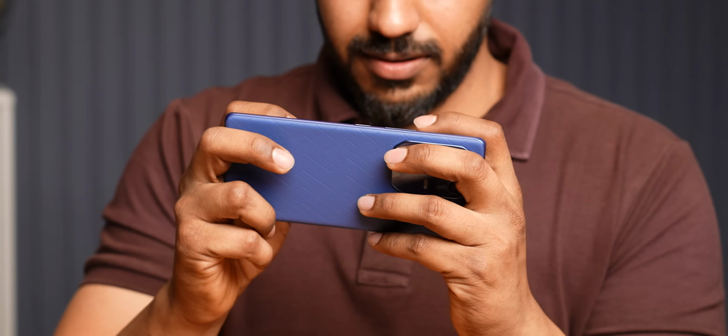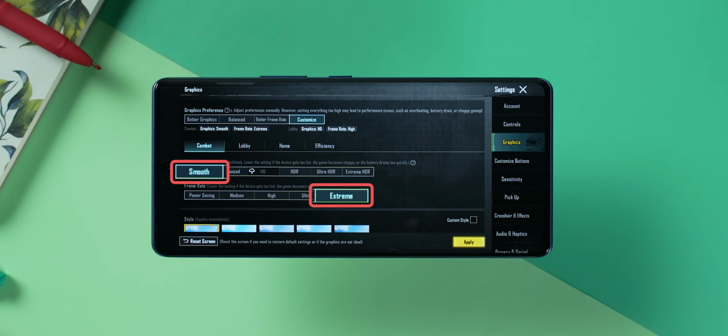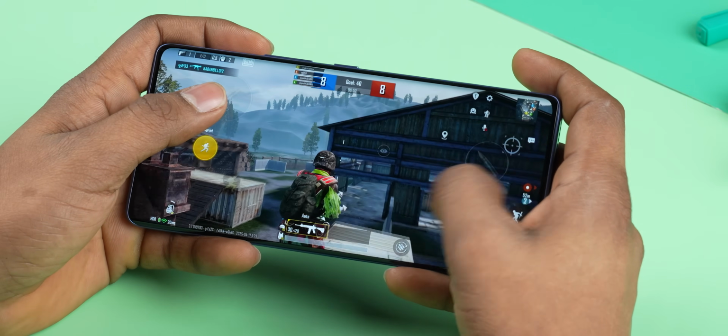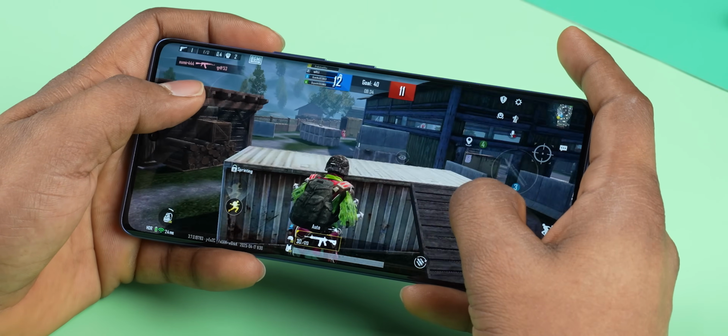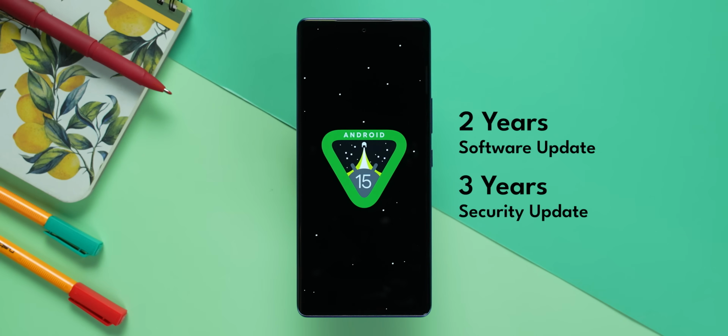And if you want to game on this, it's possible. You can play COD Mobile at 90 FPS and BGMI at 60 FPS. Yes, this chip can support 90 FPS. Maybe that support will come in a later update. By the way, I know that a lot of people will be worried about the fact that there might be some missed touches that happen on a curved screen when gaming. Well, there's an added missed touch protection capability that Infinix has added onto the software itself when you switch on the game mode. And of course, I've spoken about XOS 15 at length, but one thing I didn't tell you is that on the Note 50s, you get 2 + 3 years of software promise from the brand, which means that XOS 17 based on Android 17 is mostly confirmed.